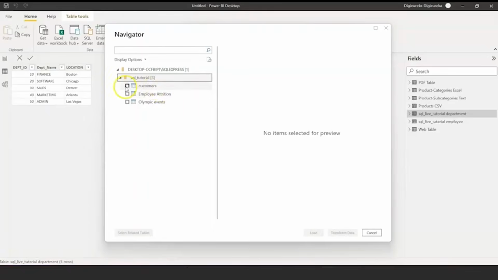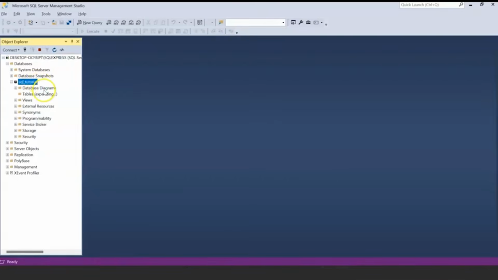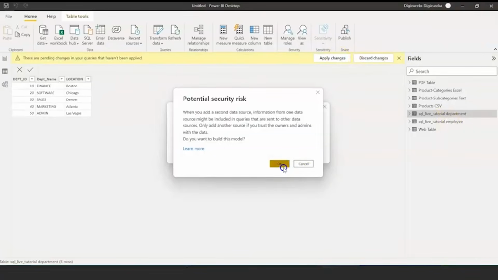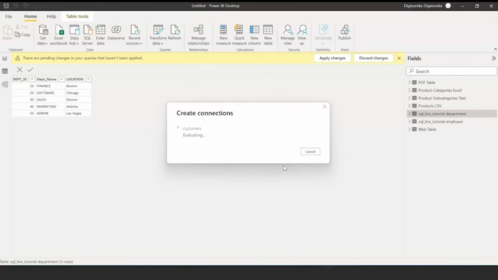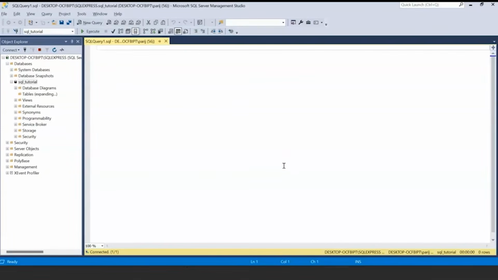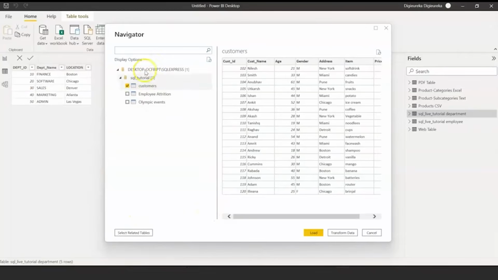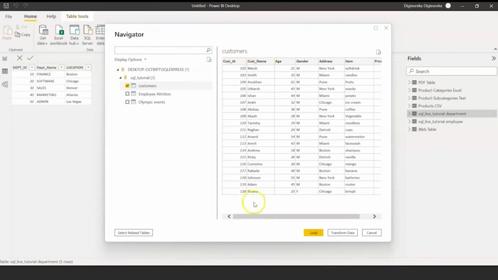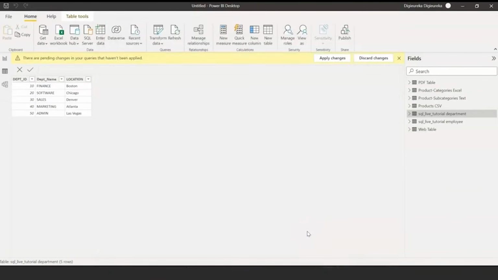So I can use probably the customers one. Now you can see this is the customers data, which is lying in my SQL Server. Okay, so I can preview it and load it.